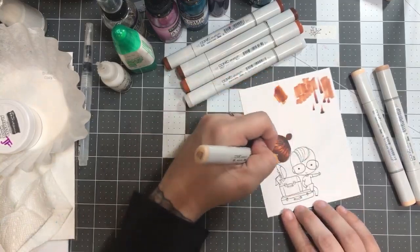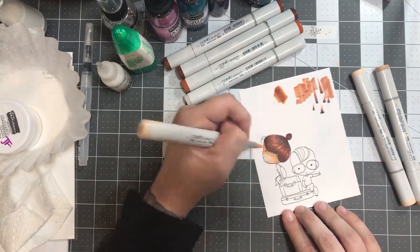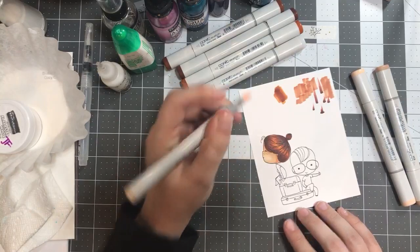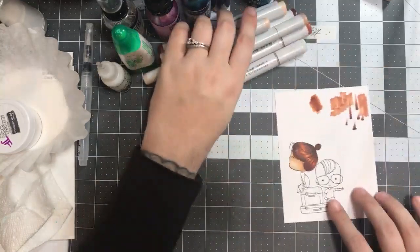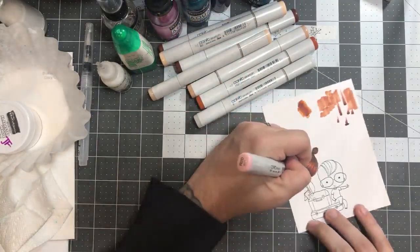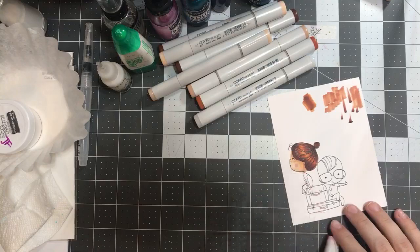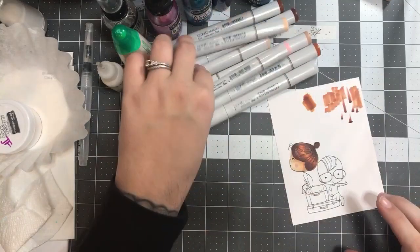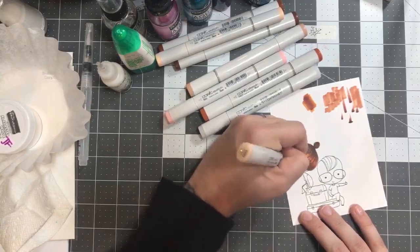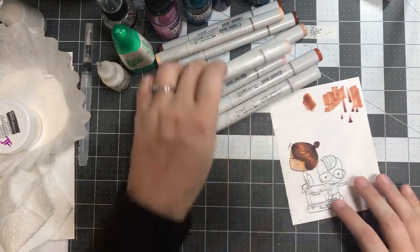But yeah, I don't wait for anything to dry. Maybe you're supposed to. That could be a thing, but I don't. And like I've told you guys before, I am no expert when it comes to coloring, but these are just kind of the things that I have learned in my journey, I guess, of trying to learn how to color. All of my knowledge of coloring and stuff just comes from other people's YouTube videos, if I'm being totally honest. I did take a Kitten Clowder class, but it was the free class, which is awesome.